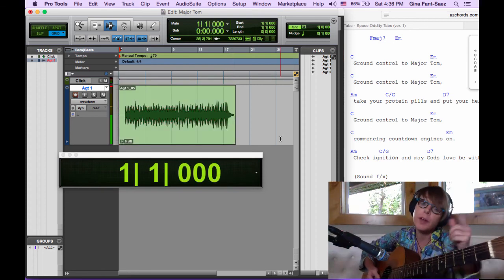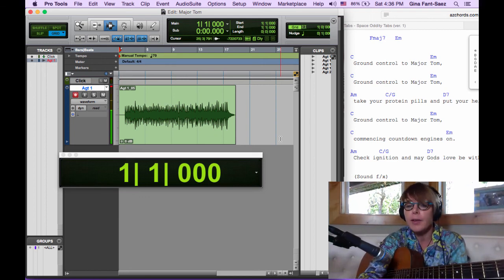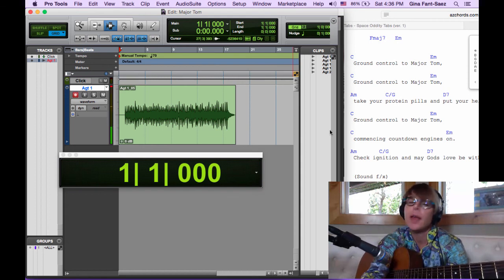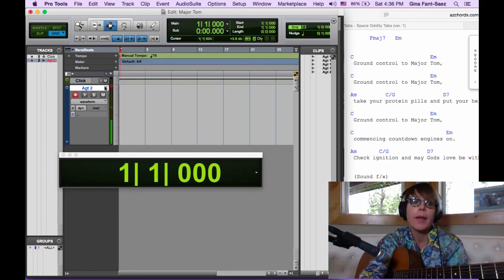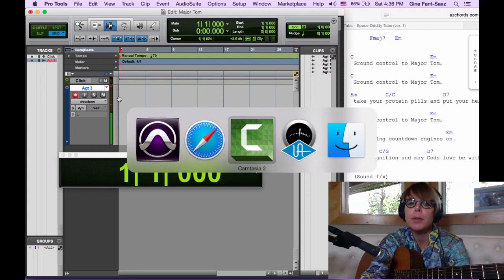And then we're going to come in, we're going to do a punch in into the chorus. I'm going to pause and I'm going to play that two other times and I'm going to show you how to edit between them. So you don't have to listen to me play that again. I'm going to pause and then I'm going to go to playlist number two and I'm going to record and then I'm going to save and I'm going to go to playlist number three and I'm going to record that and I'm going to save. And then I'm going to come right back when I have three completed takes.